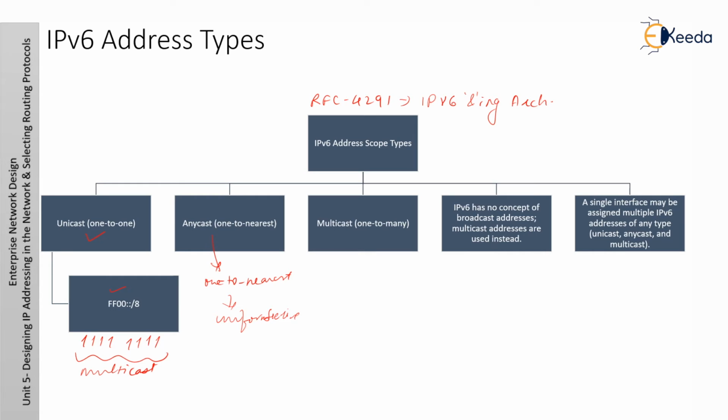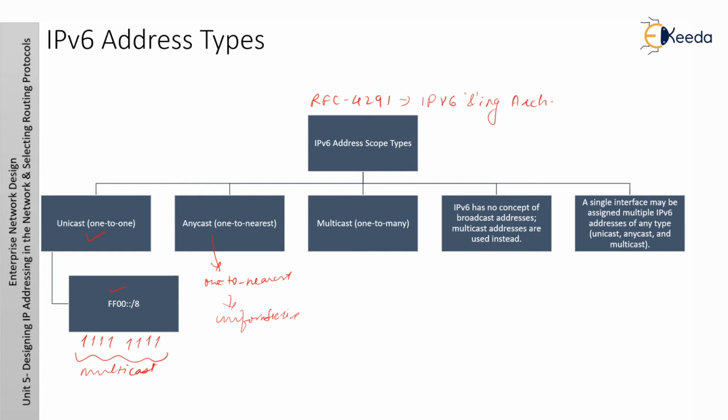Anycast addresses are syntactically indistinguishable from global unicast addresses because Anycast addresses are allocated from the global unicast address space. Nodes to which the Anycast address is assigned must be explicitly configured to recognize the Anycast address. Anycast addresses must not be used as the source address of an IP version 6 packet.